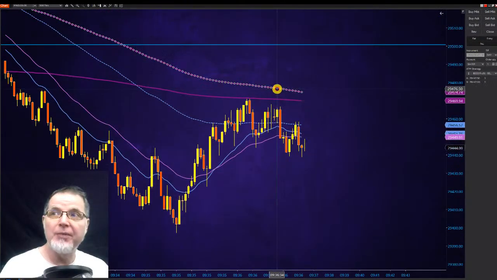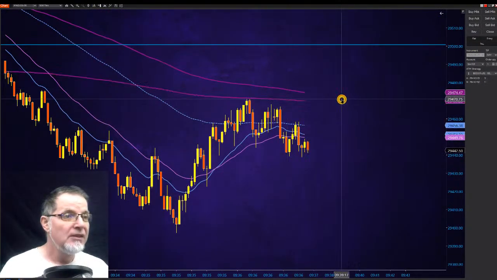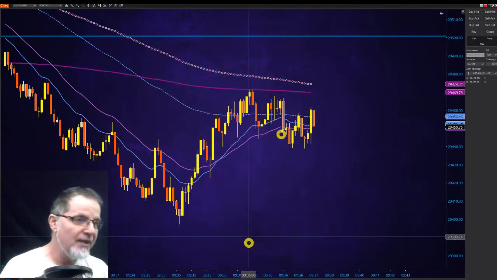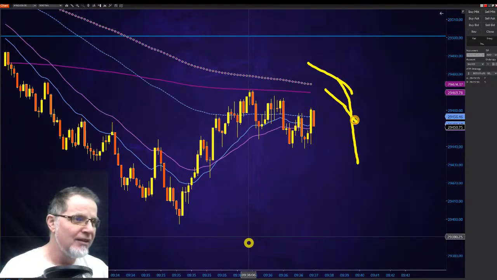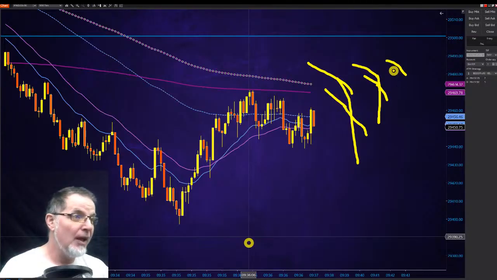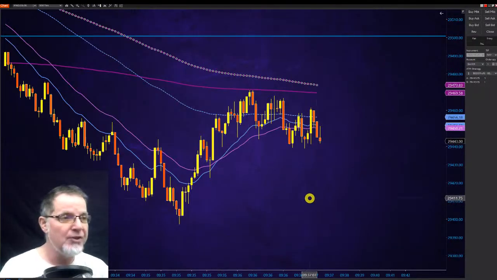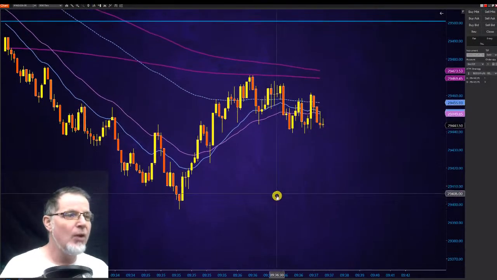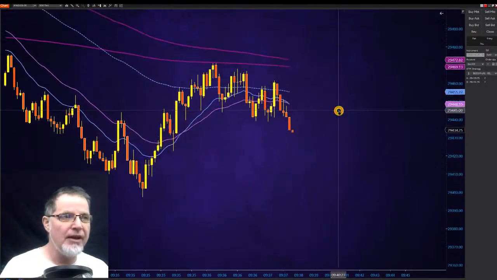Now, if this was below, it's borderline good for me, because as long as the moving averages are pointing down, they might not have to cross yet, but sometimes I'll get in early when they're pointing down. It hasn't crossed, but they're both angled down. So that's an interesting semi-strong setup. And I can see why people would want to short this. I absolutely can, and it probably will work.